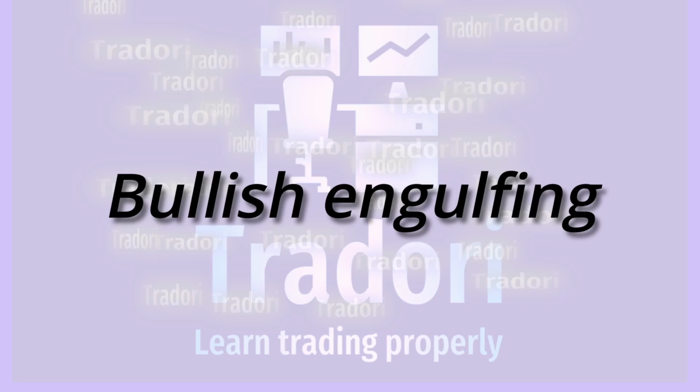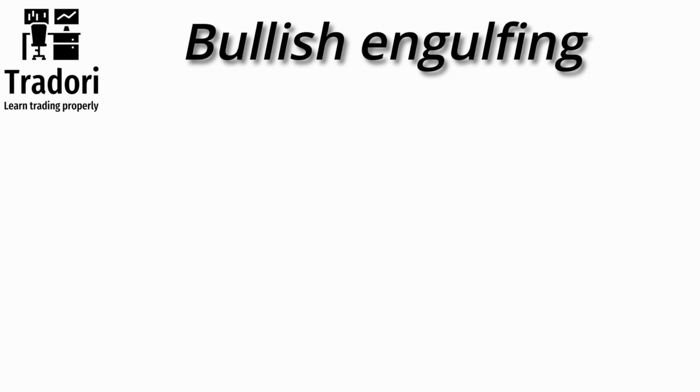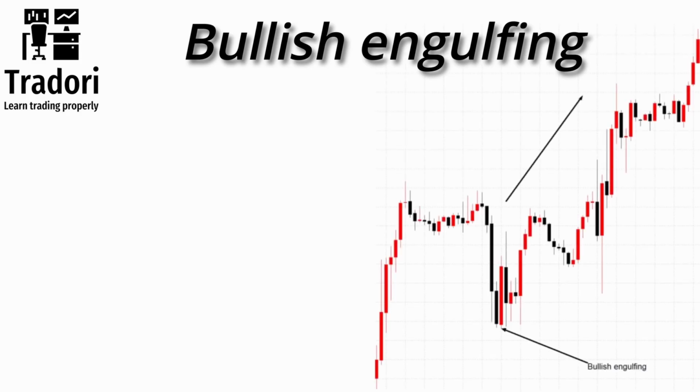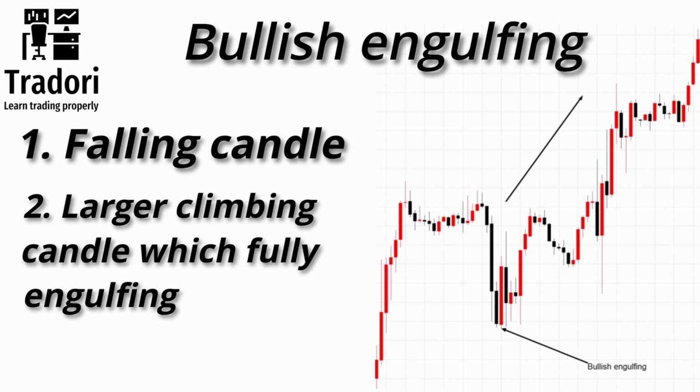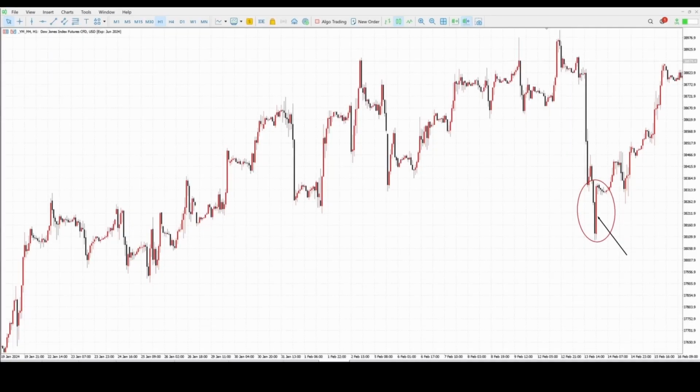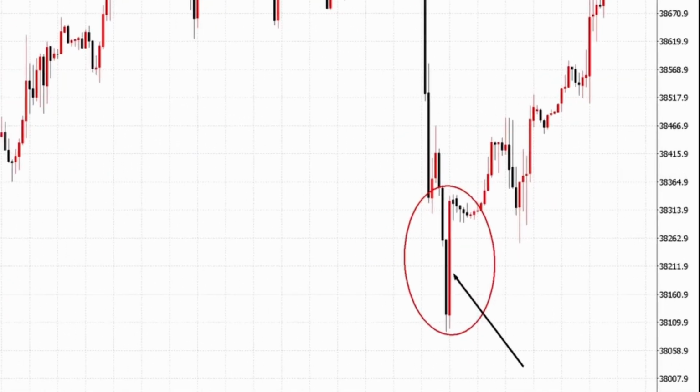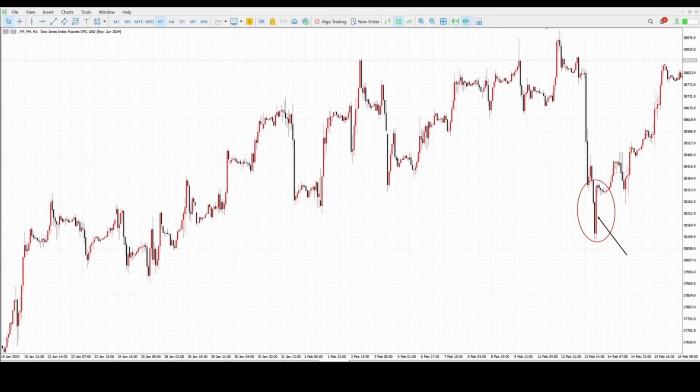Bullish engulfing. The bullish engulfing pattern is formed of two candlesticks. The first candle is a short red body that is completely engulfed by a longer green candle. Though the second candle opens lower than the first, the bullish market pushed the price up, ending in an obvious win for buyers. Here it is: two candles, the second one green, fully engulfing the first one, which is a bullish sign, and as you can see, the market kept going upwards after that.